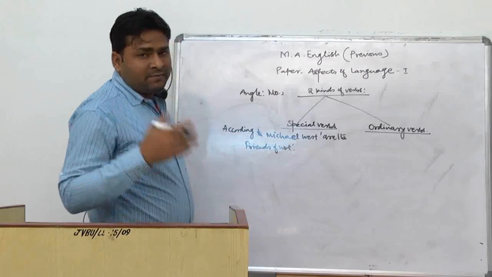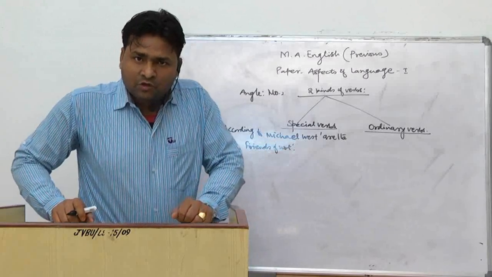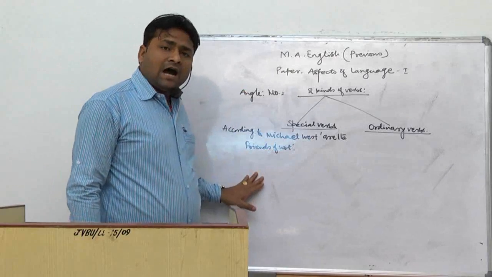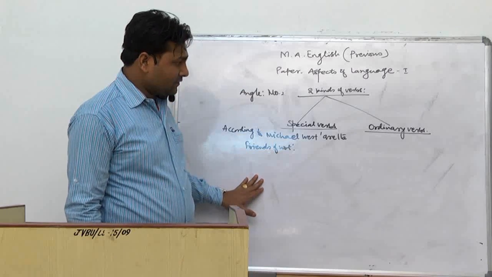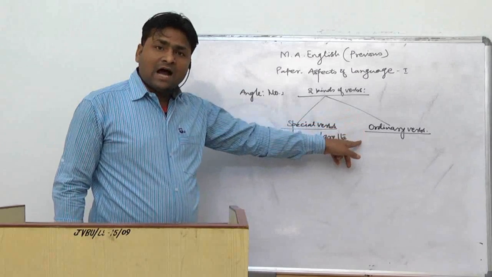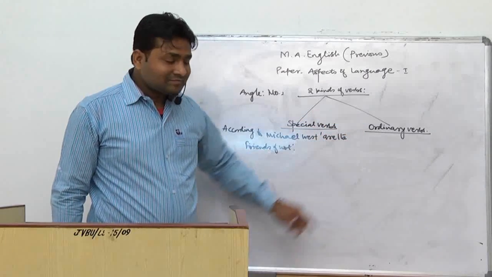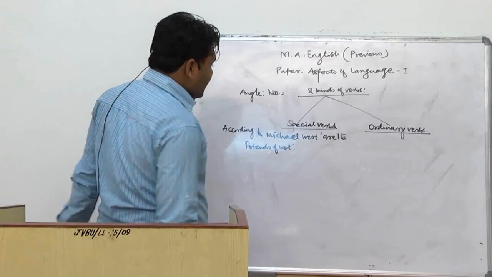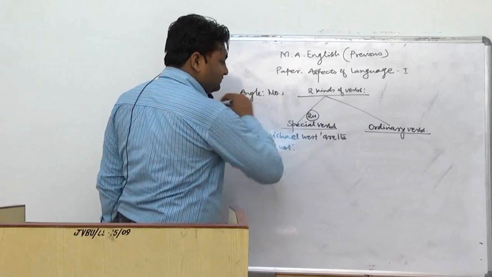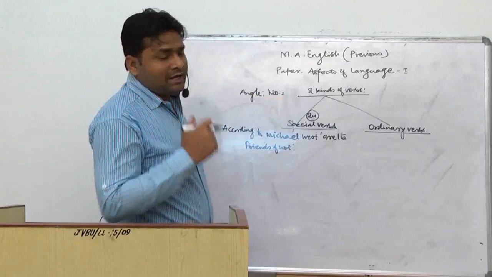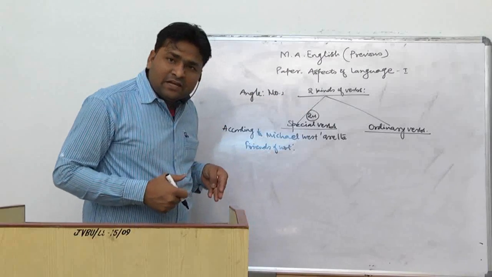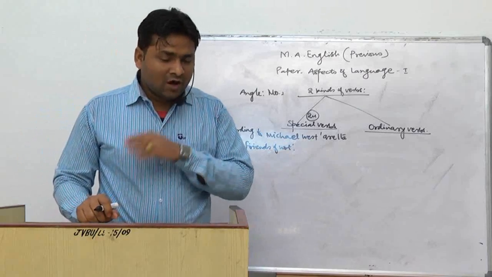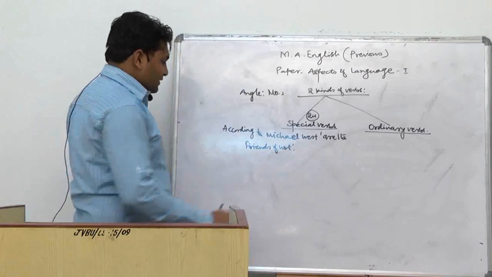Michael Best is a very senior grammarian of English from University of Oxford, and he says that these special verbs are the friends of not, whereas ordinary verbs are not the friends of not. So these special verbs actually are 24 in number. Why are they special verbs? Because these verbs can be used with not. Now we will have to see them. We will write them.